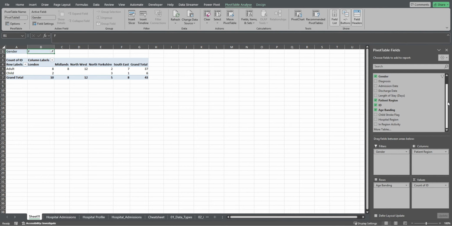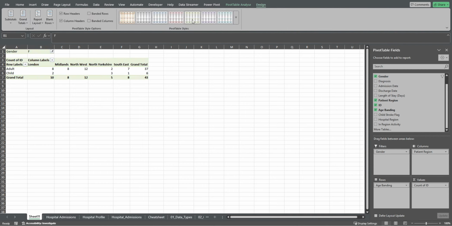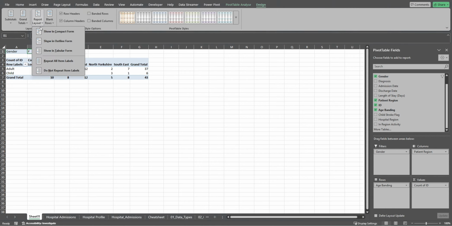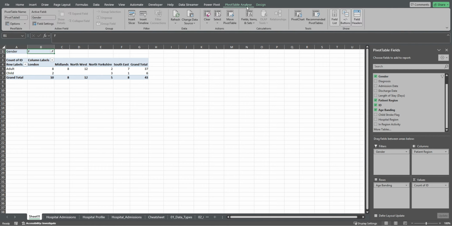And then it's just a case of playing with it in order to learn how the visualizations look. You can actually change some of this in the design, and you can change the color schemes. You can remove the headers in terms of the design of them. The report layout tends to be quite significant. So sometimes when you see different pivot tables and you're like, oh, that doesn't really look like a pivot table, it's just because they changed different aspects of the layout to tabular form to compact form where things are underneath, or tabular form where things are spaced out.